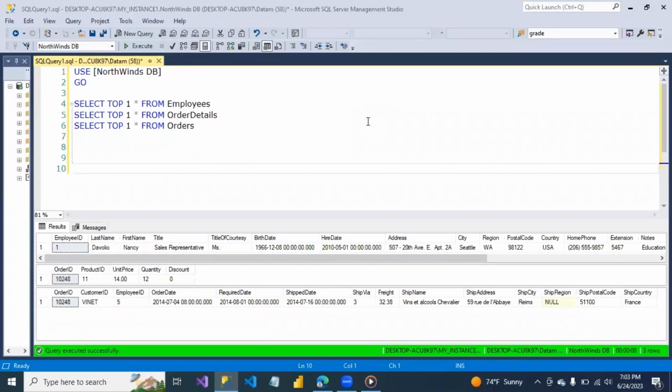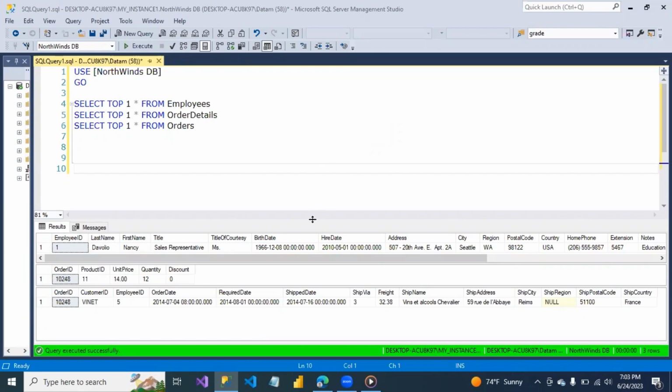Hello there, this is Anthony Johnson, and the premise of this video is to discuss cross-apply. Cross-apply is a function, or I should say a feature inside of SQL Server that allows you to inner join on a table value function.